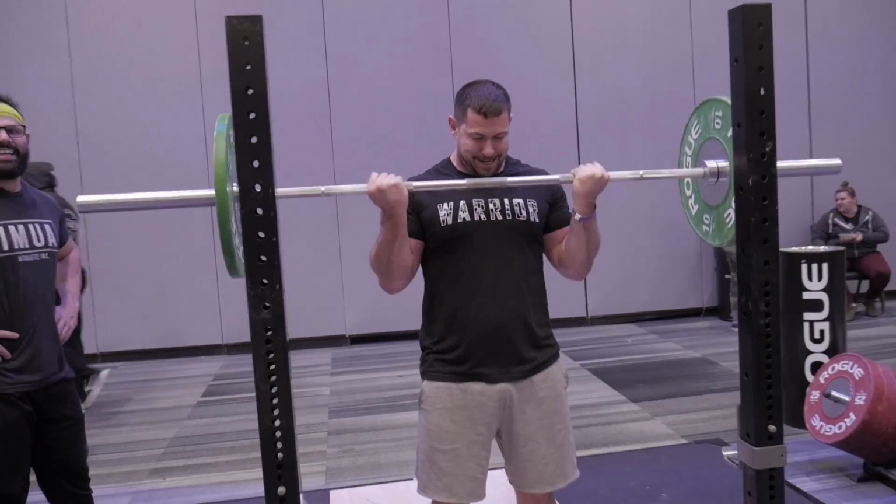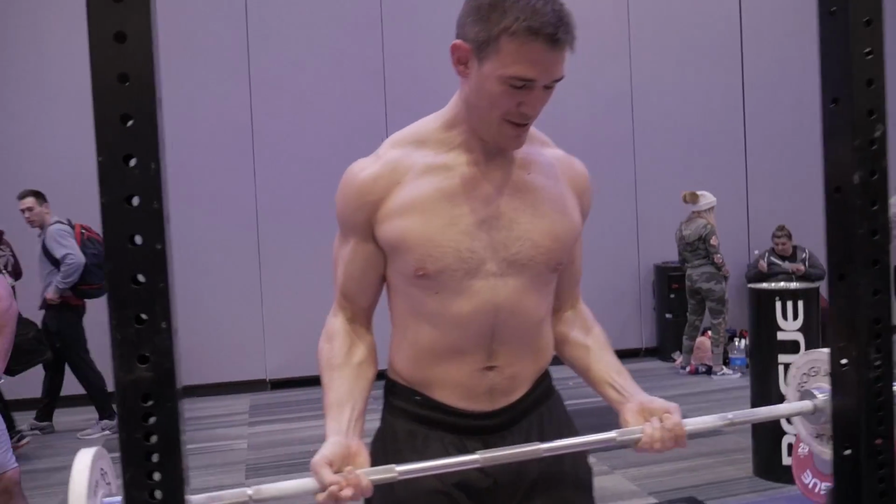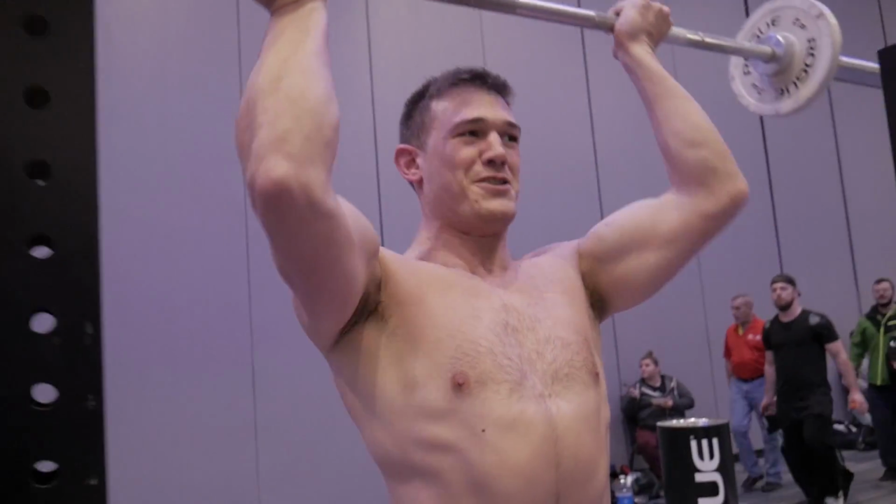Deadlift, reverse curl, press. Am I staying connected to the bar? Oh wait, hook grip. It's a good strict clean, guys. Shoulder blades are stable. Is this how you clean and jerk? There we go. Oh yeah.